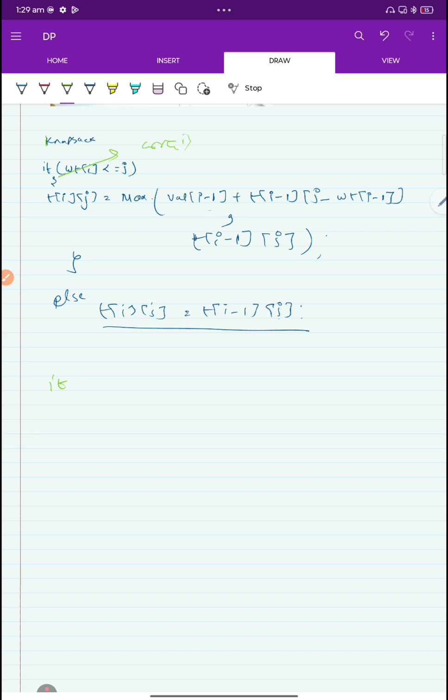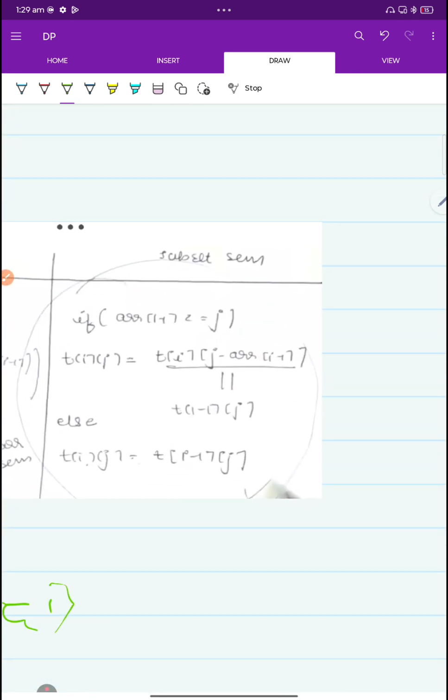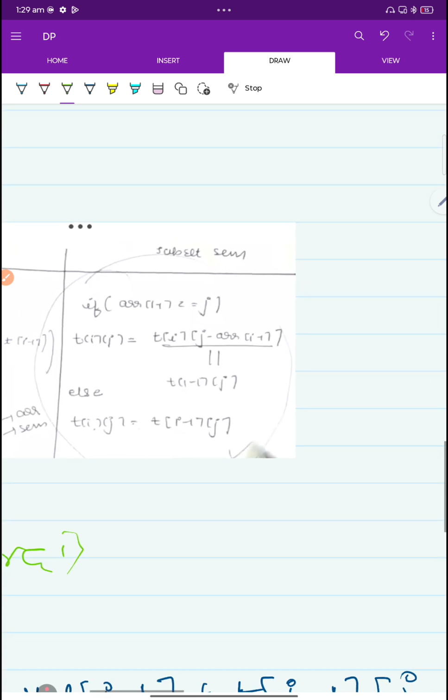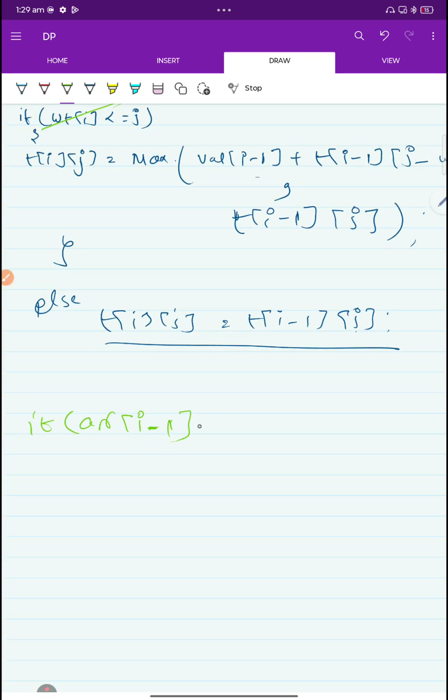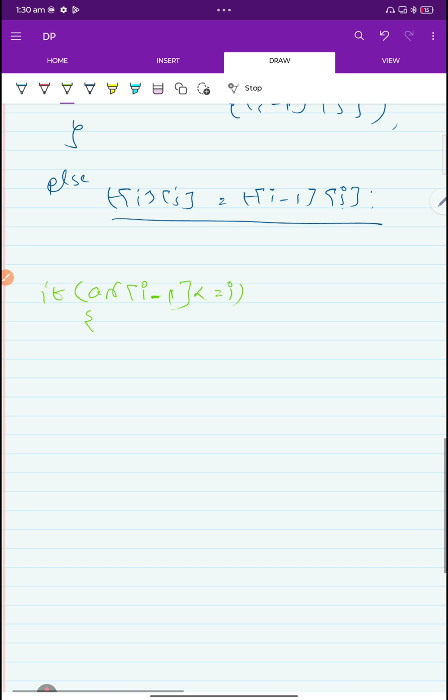That means if the current array of i minus 1 value is less than or equal to the target value, then we have the option: if we include it, then I can add it, otherwise if I am not including it, I can exclude it.